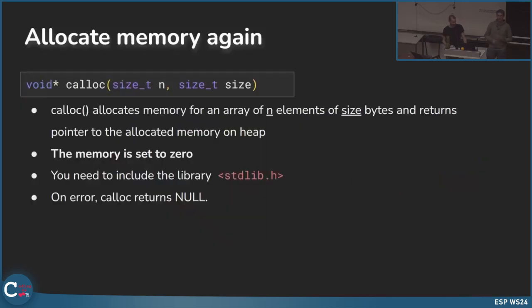One more difference between malloc and calloc: you have here 2 parameters that are passed. The first one is the number of elements you want to allocate, and the second parameter is the size of these elements. So if you would want to allocate memory for, let's say, 100 integer values, you would first pass 100 as the number of elements, and then size of int for the size of the data type. So how many bytes did I get then? 100 times 4 should be 400. Exactly, 400.